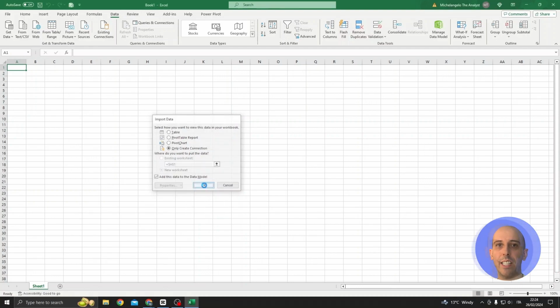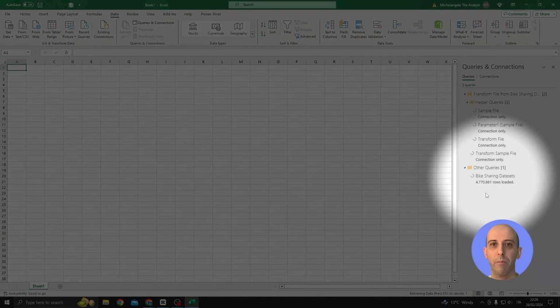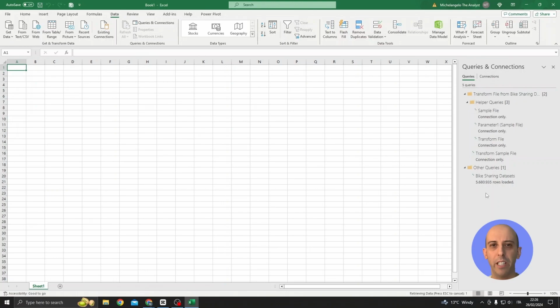Then press OK. As we initiate the Close and Load To process, Excel begins to work its magic, integrating our merged dataset of exactly 5,719,872 rows back into the workbook. Now, given the substantial volume of data we are dealing with, this process isn't instantaneous. It will take some time for Excel to digest and load more than 5 million rows. To keep things moving and save you time, I've sped up this part of the video.